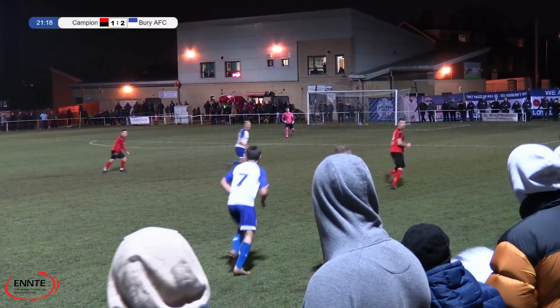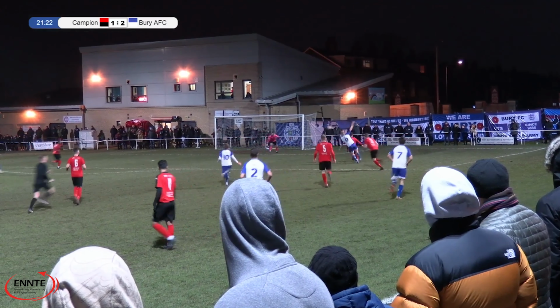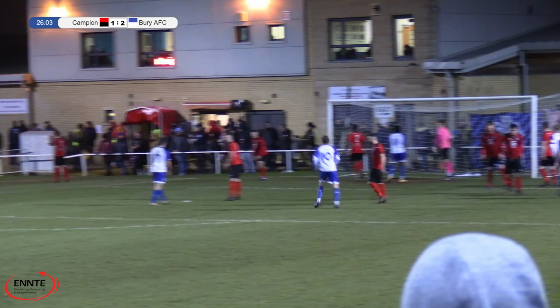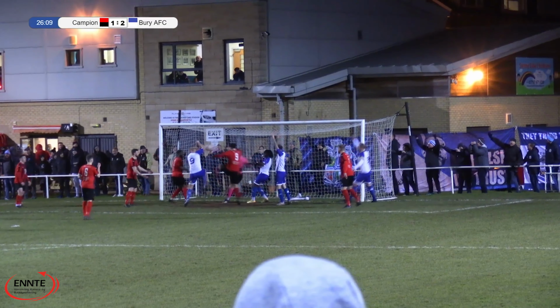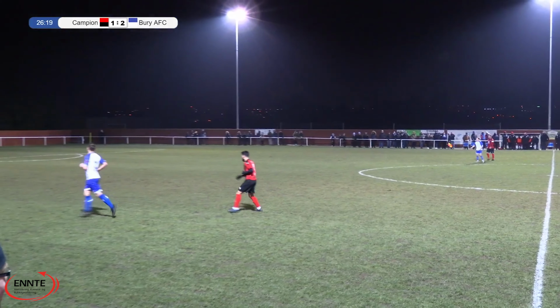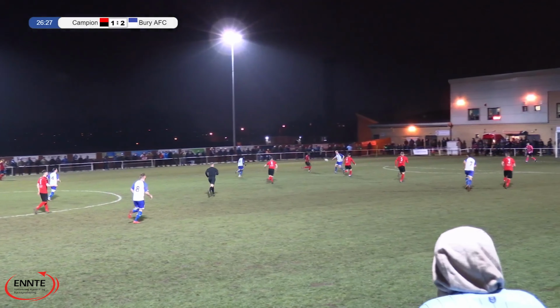Bury win the throw-in. Good work there from Brazell. And straight into the path of Ben Wharton, but couldn't quite get the control on it. 5 or 10 yards inside from the corner. One man wall round. He delivers the free kick. Yes, it's gone in. Just pushed over the line by the goalkeeper. Big appeals that it crossed the line, but the assistant wasn't interested. Yeah, in the melee, the number of players around there.